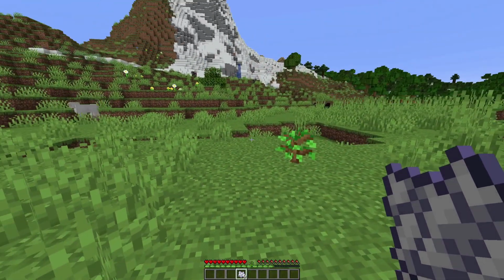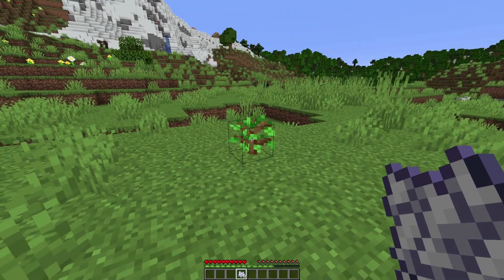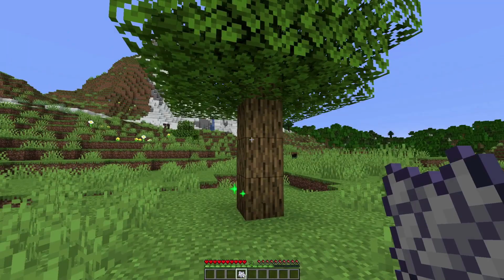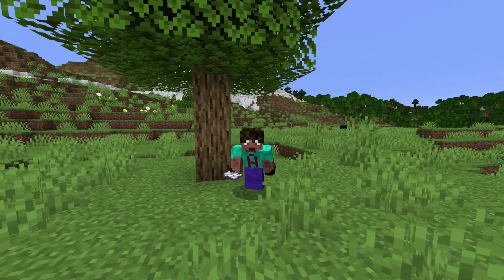In fact, you can make almost anything grow faster. Like I've got an oak sapling here. I'm going to right click on it with my bone meal. Bang, I've got myself a tree. Really useful if I want to get wood fast.